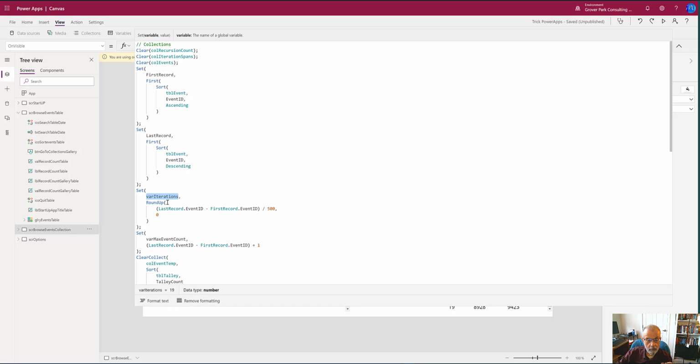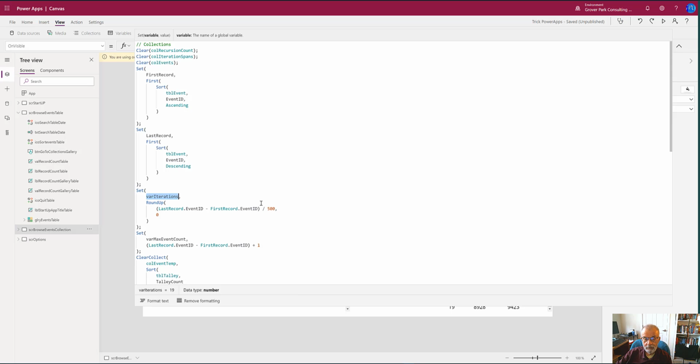And that's the variable called iterations. And as I just showed you, we get that by subtracting the first ID from the last ID, and that gives us the maximum range. You know that if you have deleted records in a table, those records should be between the first and the last primary key value. And so this number may actually be larger than the number of records you actually have to retrieve. However, it should give us the largest span that would be required to bring all those records in.